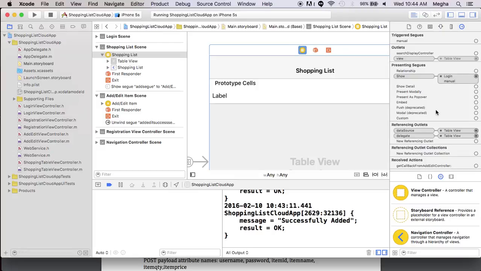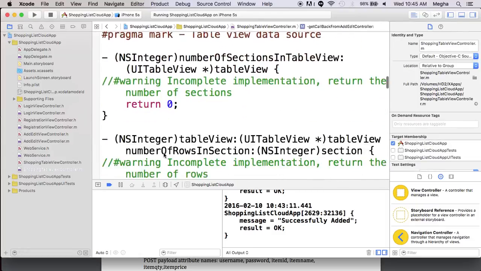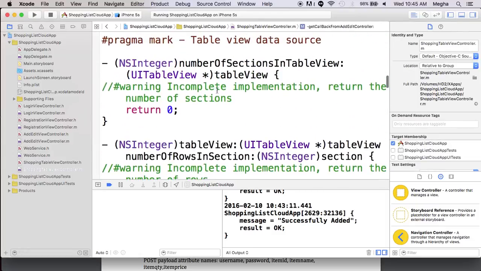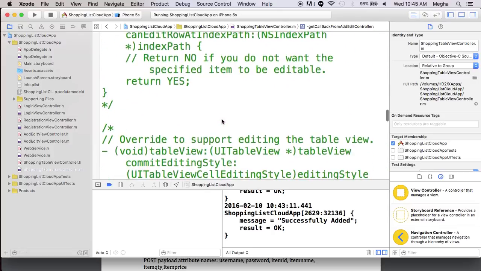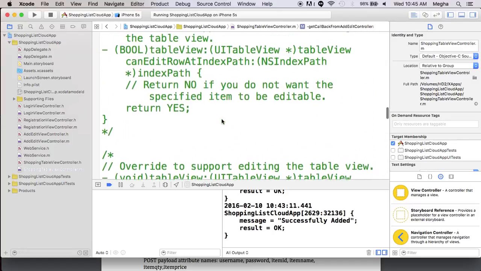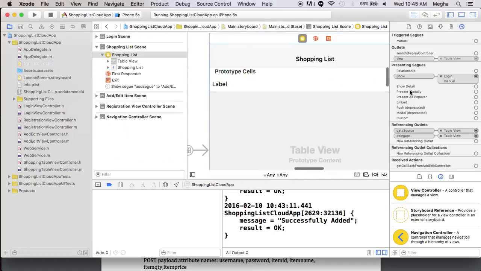One thing you have to make sure is that the data source and delegate are already set, because with these two not set, you cannot expect the pragma mark methods of the table view controller to be called. Whatever the number of sections in a table view, or number of rows in a section, these methods won't be called unless the delegate and data source are set for this table view controller. Otherwise you would have to set them manually.